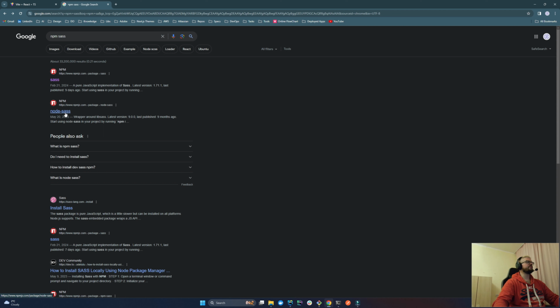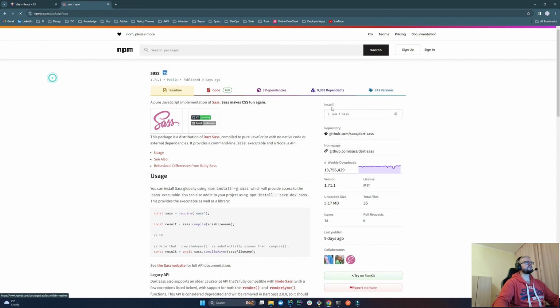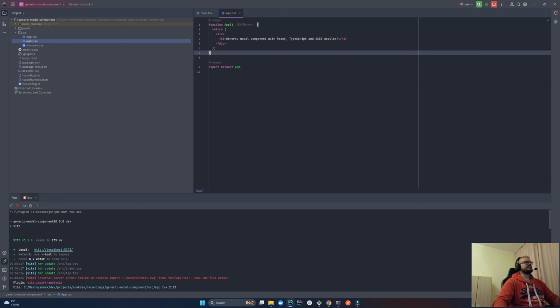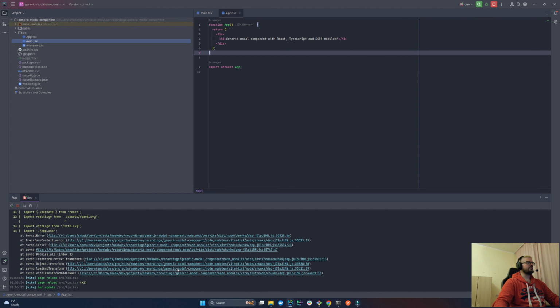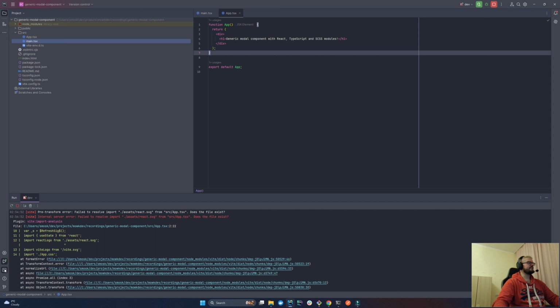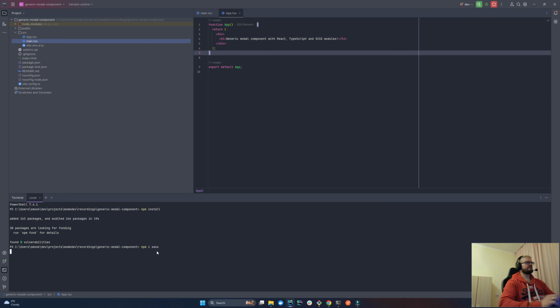I'm not going to go deeper into the differences of these two libraries, but just for this particular example, we're using Sass, and let's add it to our project as a dependency. We installed this dependency, and now we can work with SCSS files and import them into our components.